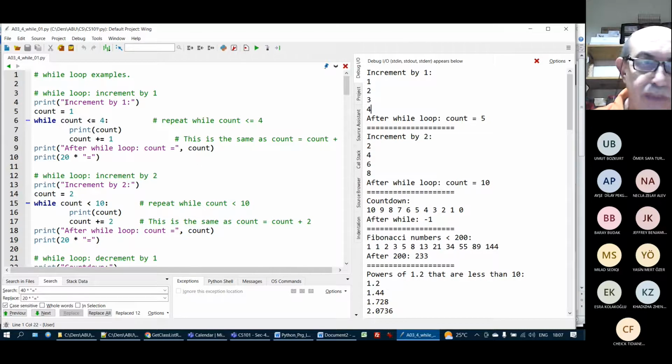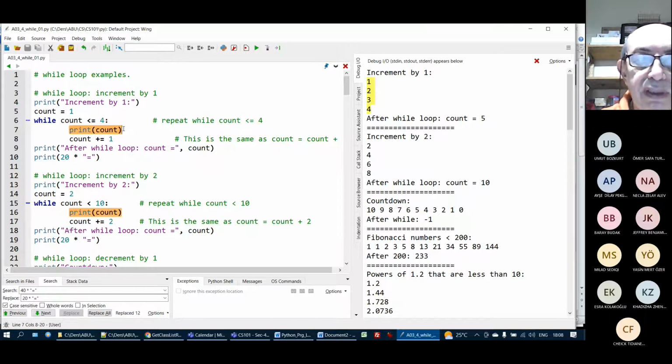Assume I want to print 1, 2, 3, 4. We can do this quite easily with a for loop, but we can also do it using a while loop. What is the initial value? The initial value is 1. I want to print 1, 2, 3, 4. So my initial value is 1. I assigned that value to a variable, and in the condition of the while loop, I check if it is less or equal to 4, because 1, 2, 3, and 4 are all less or equal to 4.